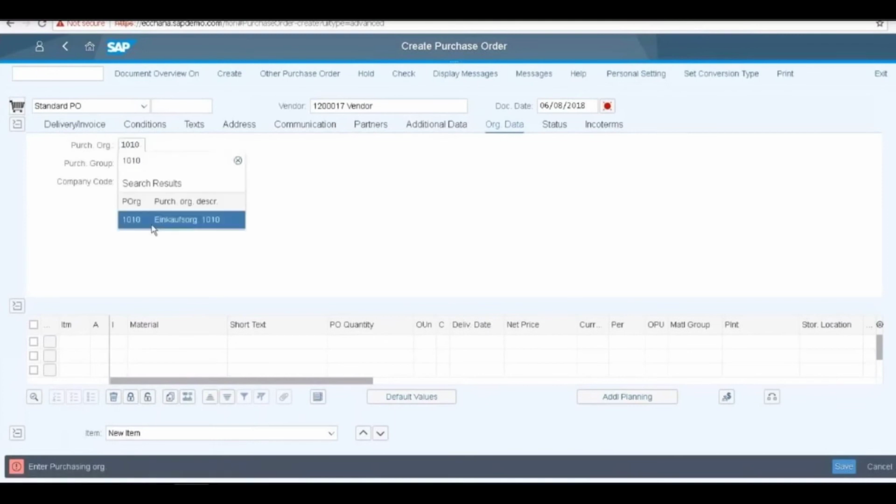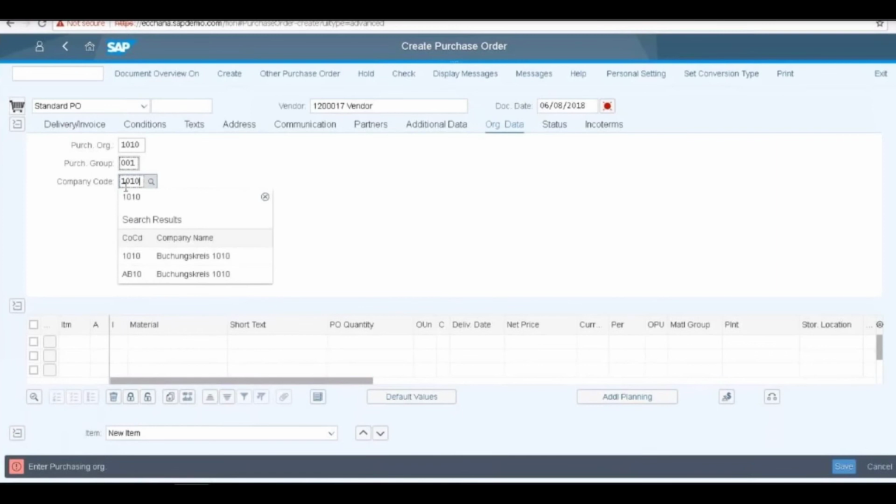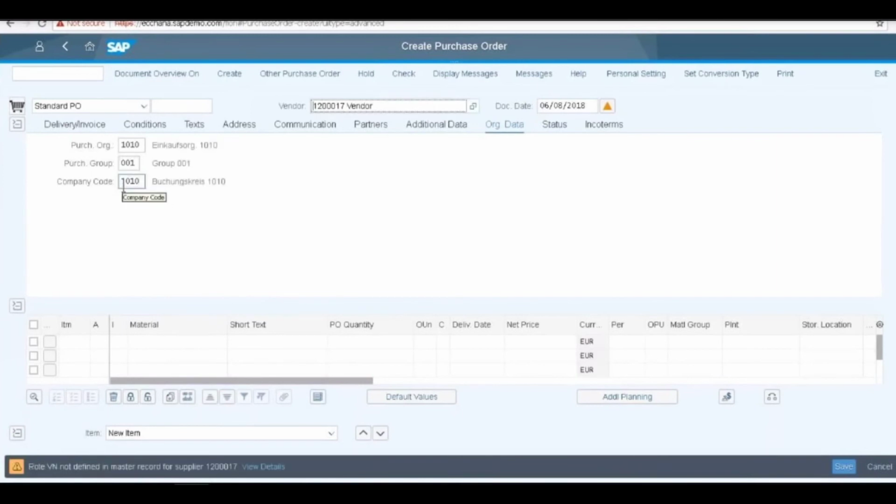Enter the purchase organization 1010. Enter the purchasing group. And enter the company code 1010. Click enter.